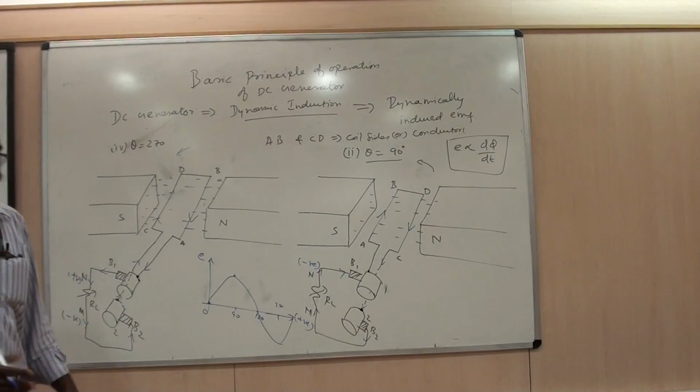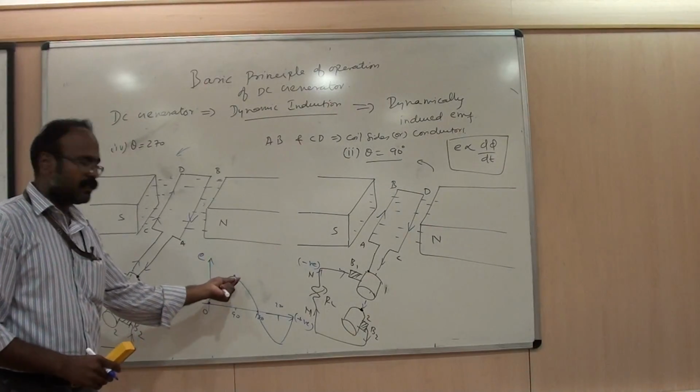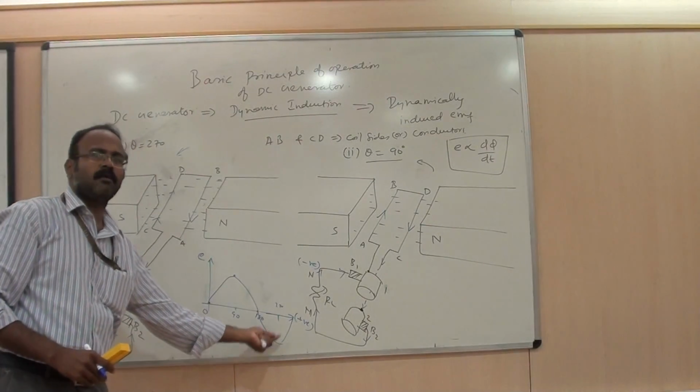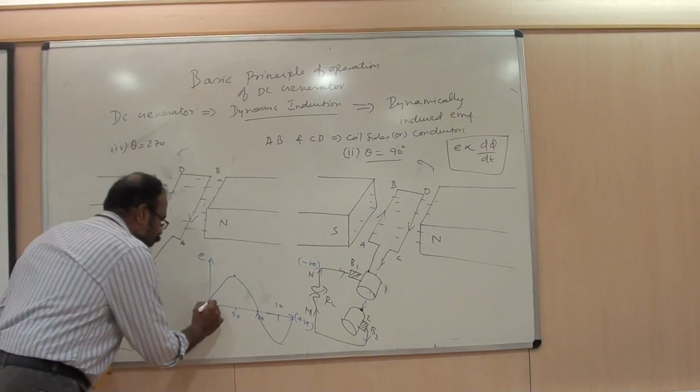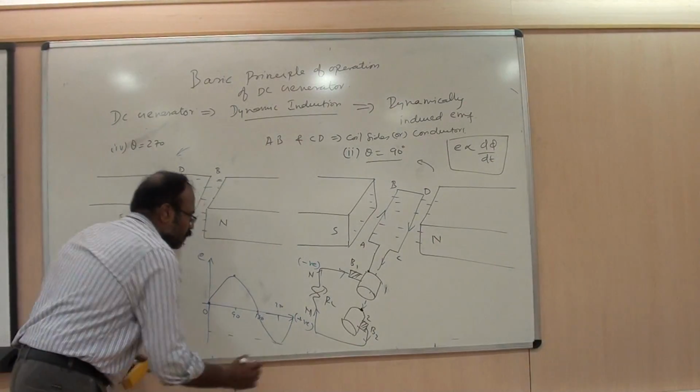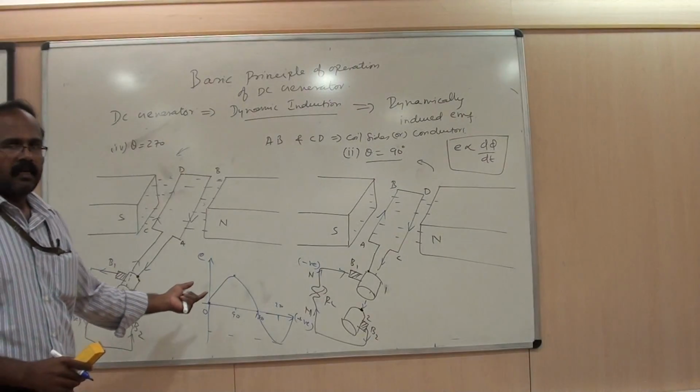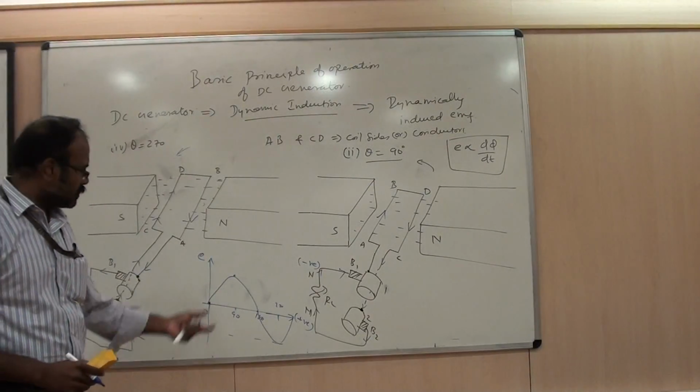Magnitude wise it will be the same. Whatever the magnitude you are getting here, you will get the same one, but it will be in the opposite direction. The EMF induced will be in the opposite direction. Now, if you see the waveform, it is not DC. It is not the DC voltage, it is the AC voltage.